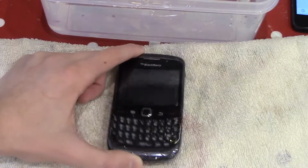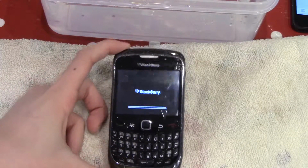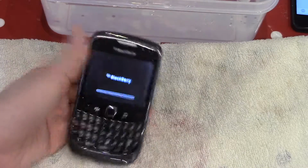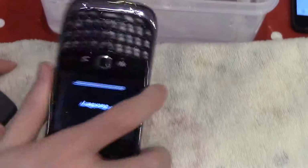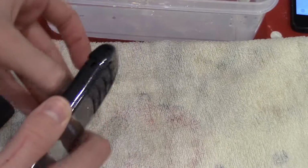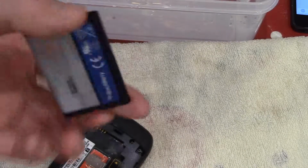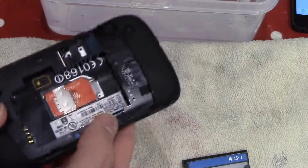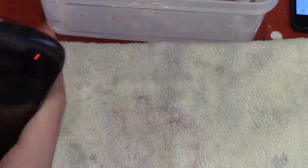Okay, guys, it is still kind of working. The screen does come on and off because it is resetting, and I think the battery's wet or there's something preventing the battery to stay in, but don't know if it is the battery. Maybe it is. But inside it does look all intact. Don't know what's wrong with this thing. I did try for like a couple minutes to see if it does turn on.